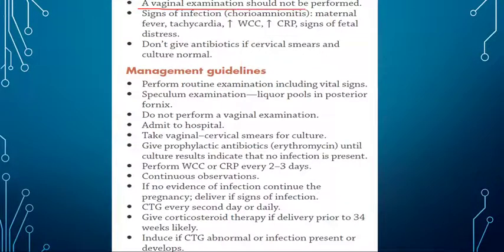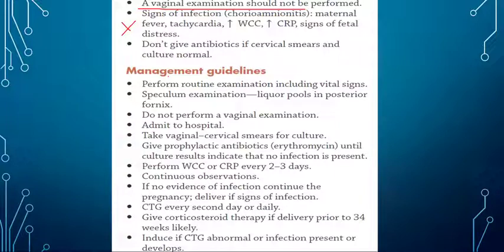Always remember, never ever do a vaginal examination in a patient who is having suspected PROM, because you can induce infection in the placenta also. And that is what we are worried about, chorioamnionitis. So if that happens, then maternal fever, tachycardia, high WBC count will be there. And that's the time we have to go for urgent delivery.